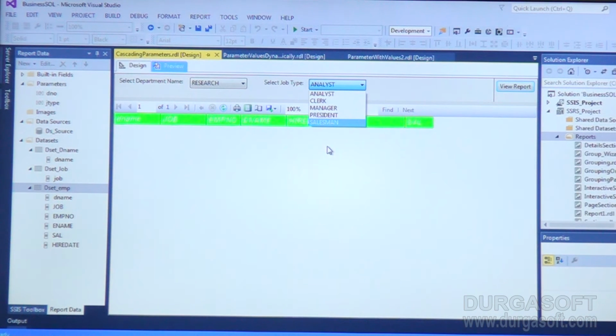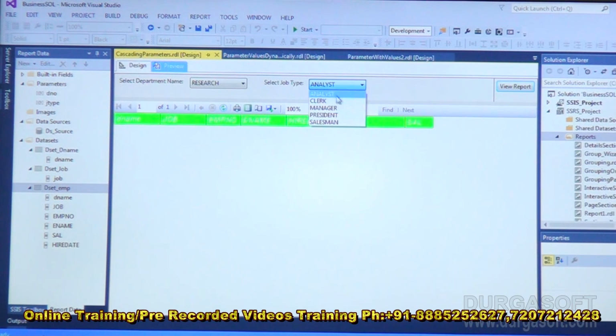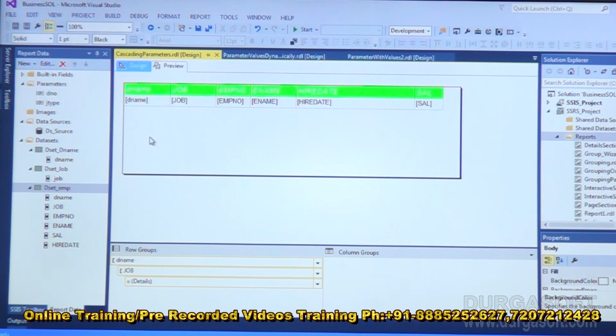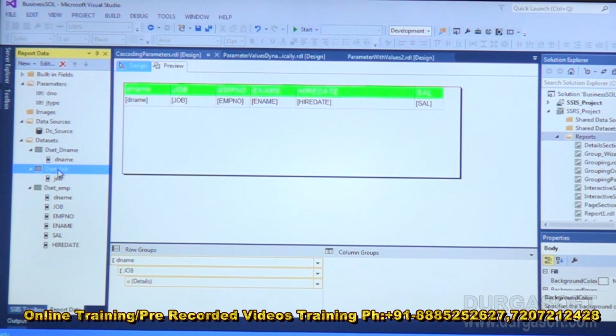So what you need to do is, the second prompt should depend on the first prompt. The second parameter values should depend on the first parameter value. So how do you make this a dependency, a cascading? Go to the second data set related to the second value prompt or parameter, dset_job.